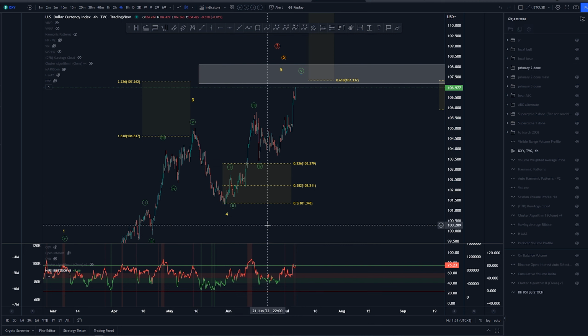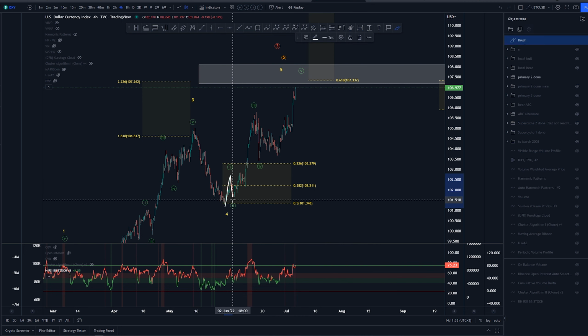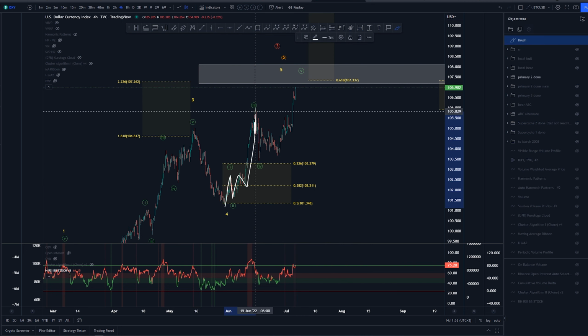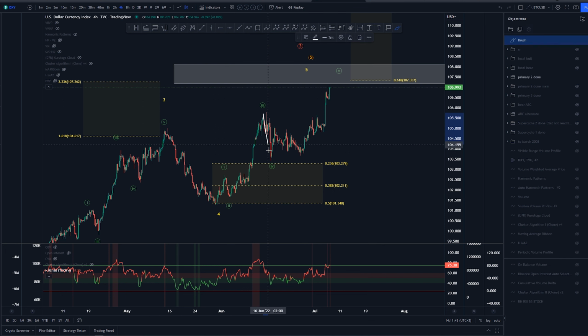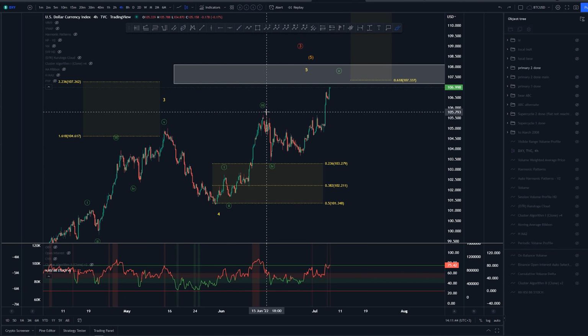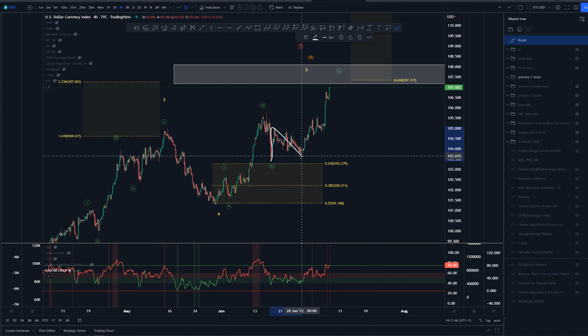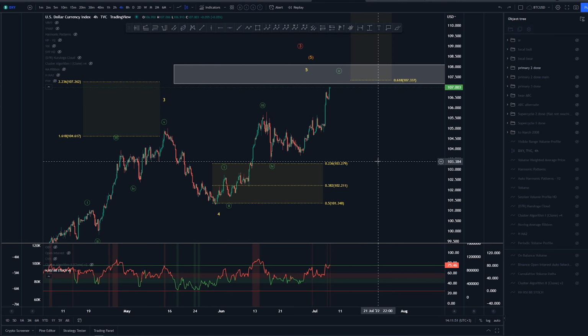We could have the wave 2 down here, in which case we would have this as 1, 2, 1, 2, 3, 4, and 5 into the third, with a very deep fourth. Again, no real alternation between the second and the fourth, and then again a 1, 2. This could be part of a third of something, but we'll see what happens.